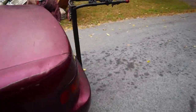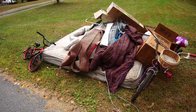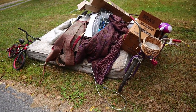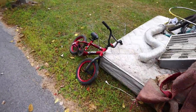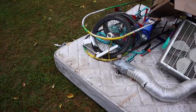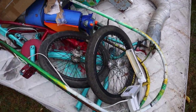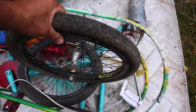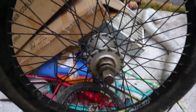Good morning and welcome to yet another day of trash picking. It's kind of overcast today, so I think the colors on the camera are going to be weird. I saw this guy putting this pile out yesterday morning, and it's still here. Everything's in it. Maybe everyone else is picky, or maybe no one came here. But these are pretty nice wheels.